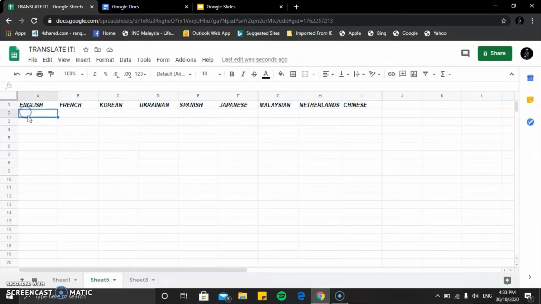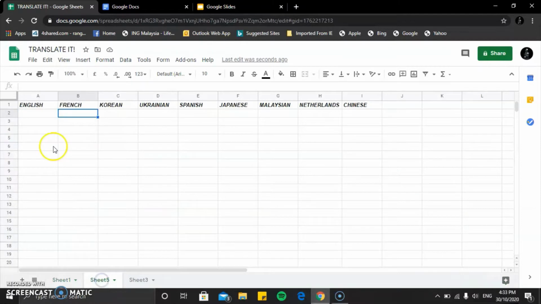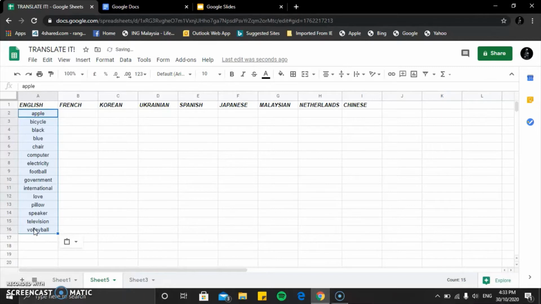And then we must put the words we want to translate here. So I'll just take the words I have here, copy it and then paste it. As you can see here, the words are centered in the box.